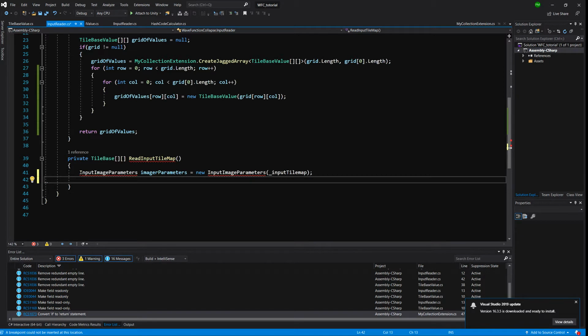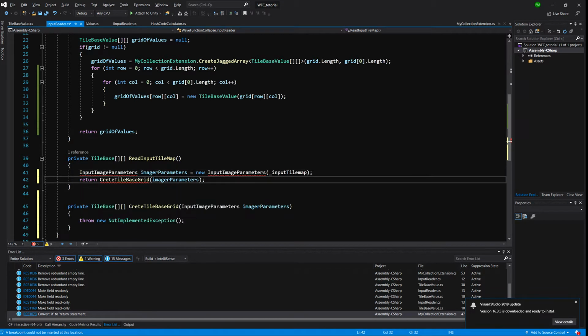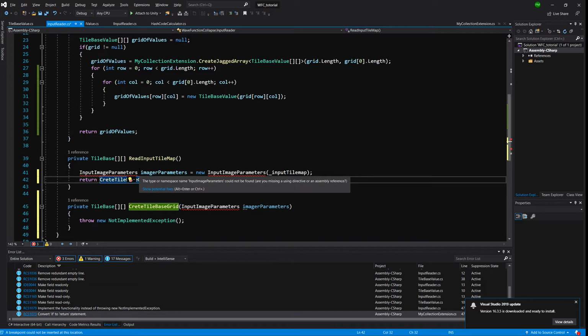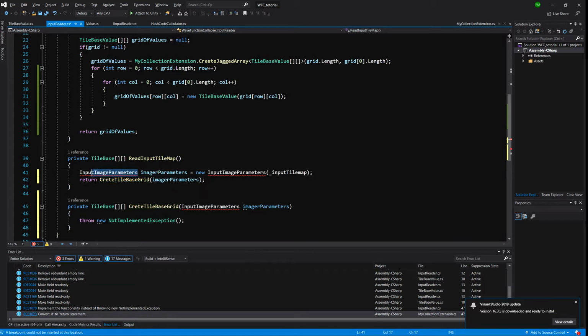And we will return create tile base grid, and we'll pass to it the image parameters. Okay, great. So we need to create this class and this method. So let's create the placeholder for this method, and let's create our input image parameters class.